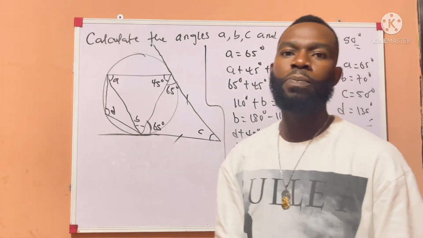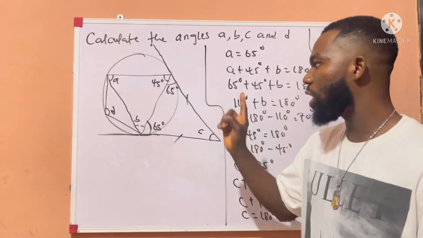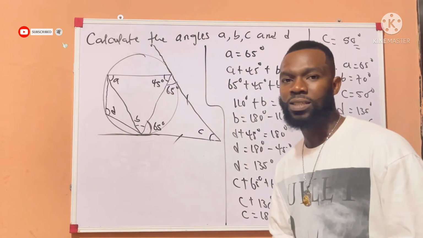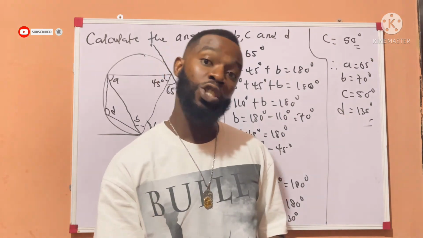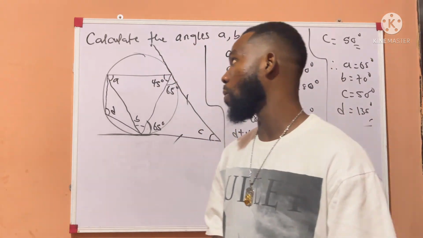So you see how simple it looks, knowing the theorems which we can apply in solving the question. We have come to the end of today's class, and of course we have come to the end of circle geometry. Although we are still going to be solving other problems, this actually comes to the end of the topic.